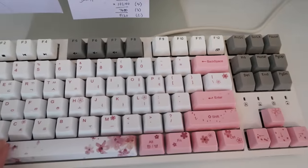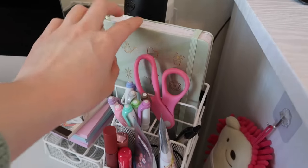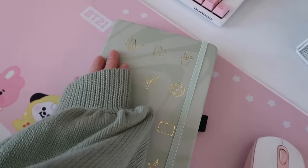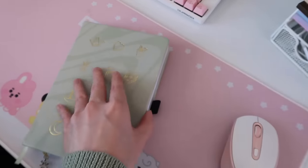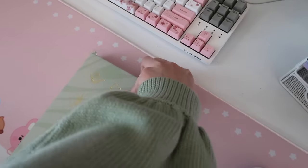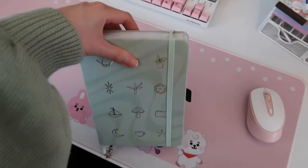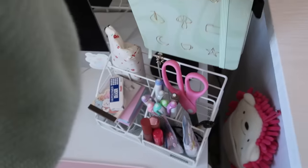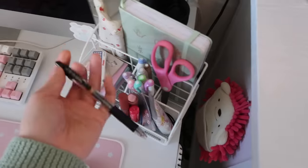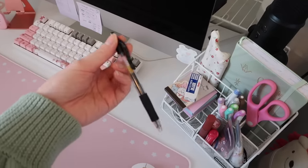I love that backspace sound! Here I have a little organizer with some useful items. I have my planner here — this is also from Amanda, her latest planner. This is where I plan my life. Since I do YouTube and have a webtoon, I don't really have time to bullet journal as much as I used to, so it's nice to have this planner. I've got a pair of scissors in a nice pink color, and one of my favorite pens — the Pilot G2 0.5. I found the 0.38 a little too thin, so I went with the 0.5.